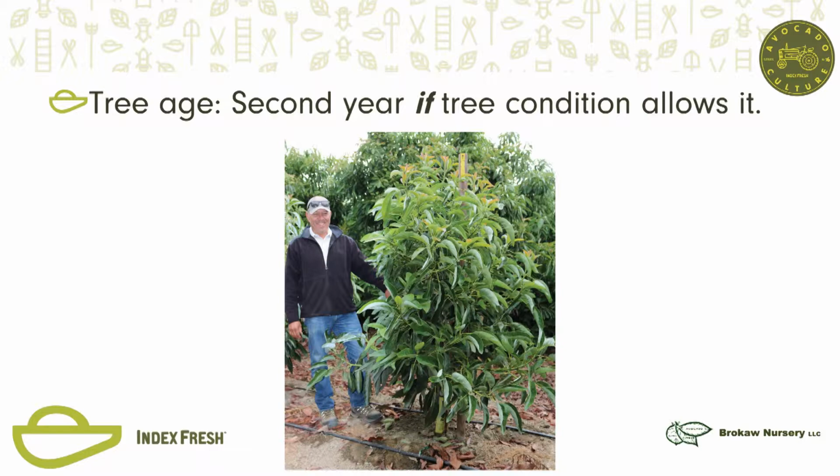This tree is probably 6 to 7 feet tall, and it's a very strong tree. And that's the age that I start girdling. I normally do 50% of that tree. If you have alternate options to girdle a branch in that tree, you can do it leaving like 30% of the branches. So you can go probably 2 feet right in the middle of the tree. You can do the girdle, but leave some nurse limbs on the bottom, so the root system doesn't get too stressed.